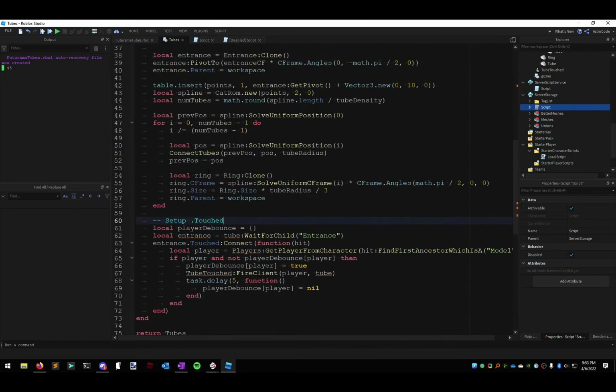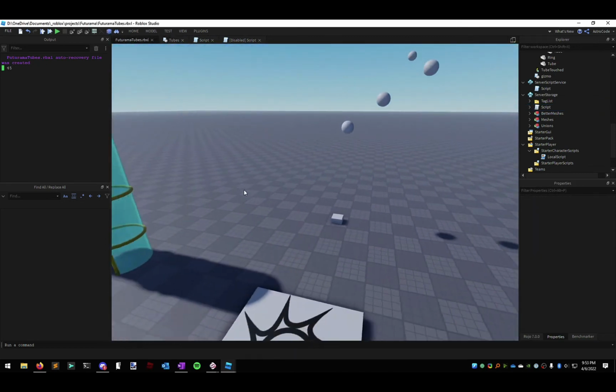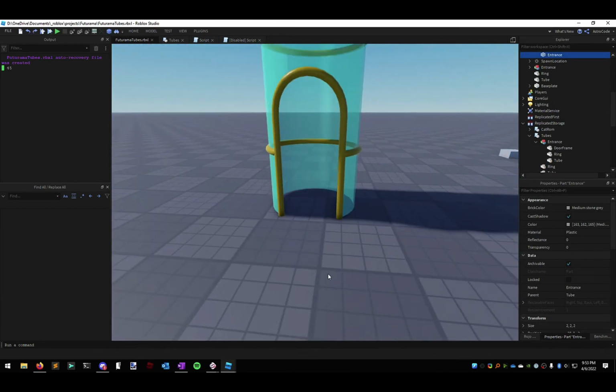Here, as another convenience thing, we should probably automatically create the touch part. I deleted it, but I mean just a part inside of here that you touch.